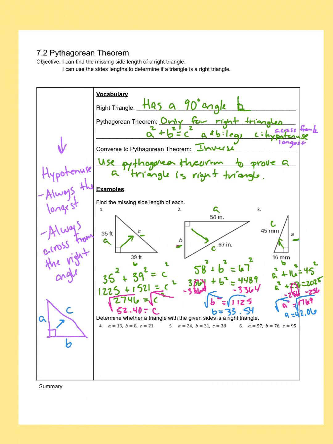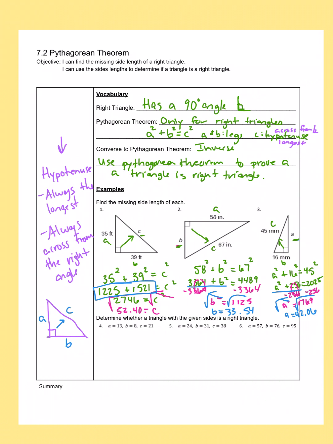So depending on what numbers you have, like in number 1, we had the plus sign already between the two numbers, I can go ahead and add. When we didn't have the plus sign between the two numbers and it was the variable, we had to do some simplifying or solving of an equation first. The next set of directions says determine whether the triangle with the given sides is a right triangle. So we don't know that it's a right triangle. We're going to use the Pythagorean Theorem to see if it is. So we're going to plug everything into A squared plus B squared equals C squared.